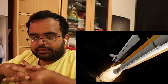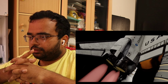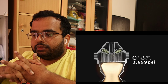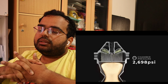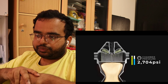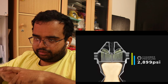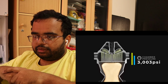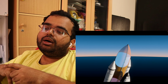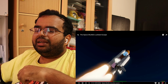The space shuttle was just barely hanging on. But all of this went completely unnoticed, since none of the sensors could detect the leak. What the sensors did detect was a lower chamber pressure, since less hydrogen was making its way to the combustion chamber. So compensate by increasing pressure, right? In order to fix this, the onboard computers automatically started pumping more liquid oxygen into the engine, which brought the pressure back up to the correct amount. This meant that the shuttle was now burning through its liquid oxygen too quickly, and if it continued like this, it would run out way before reaching orbit.